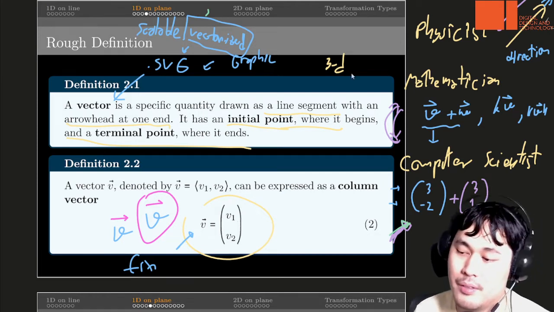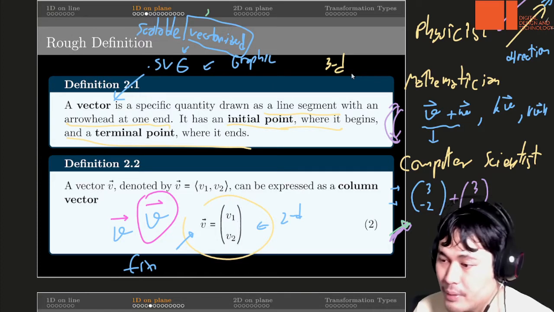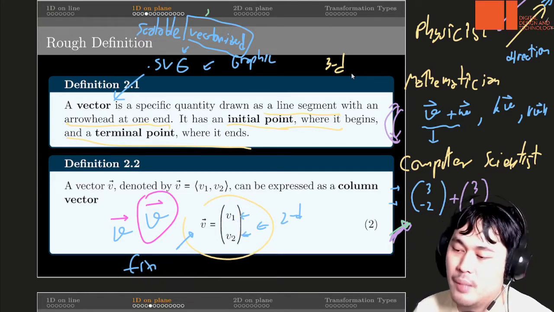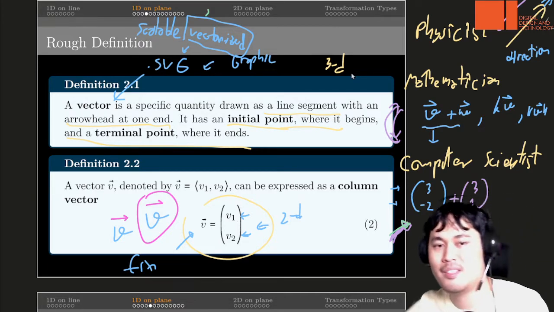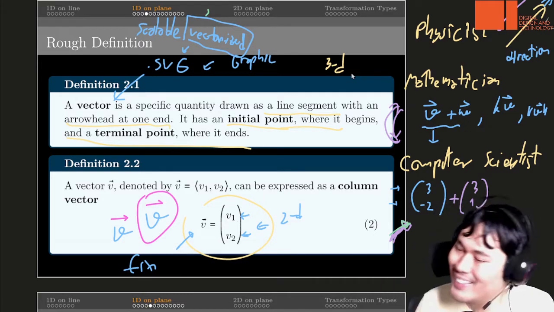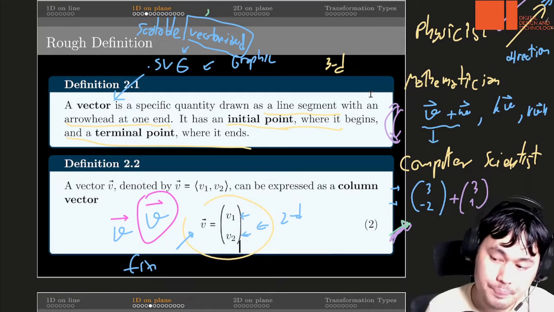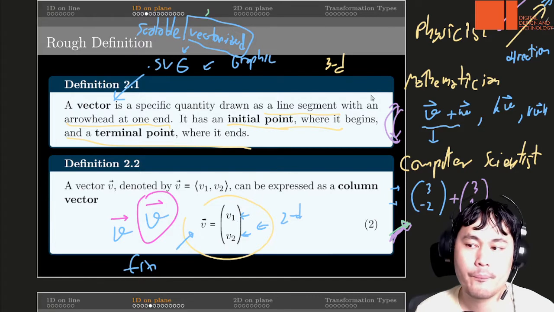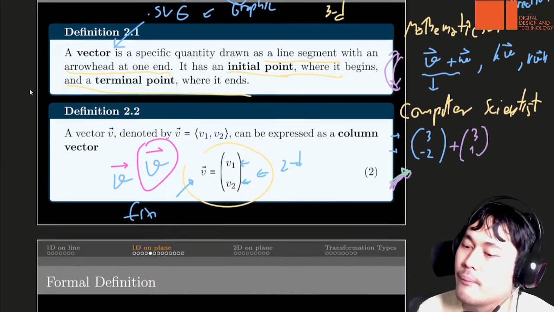And I should also say that this is a 2-dimensional vector, because there are only 2 numbers here, one on top and one at the bottom. Of course, you can make 3, 4, 5, 6-dimensional vectors. That's going to be useful at some point, but not now. For now, all we need to know is how we can define a 2-dimensional vector and what we can do with it.